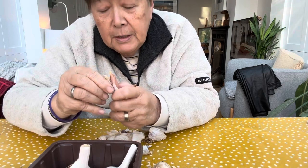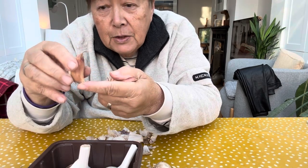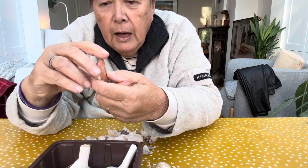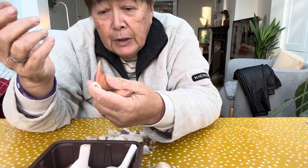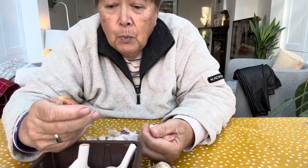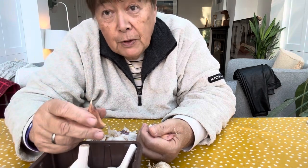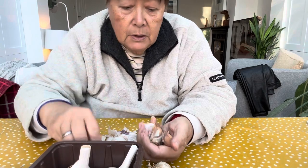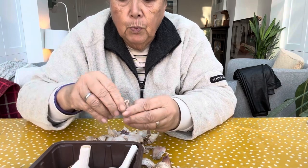I've managed to get seven cloves from this bulb. Now, it's not rocket science but we might as well just check — when you're planting the garlic, where you've taken it off the bulb here the base plate goes down, and this pointy top is the up. So you pop it in and you plant it at twice the depth of the bulb itself — I usually do two or three inches. This helps it root well, but it also stops the birds pulling it up, which frequently happens, so I do bury them at least two to three inches below the surface.